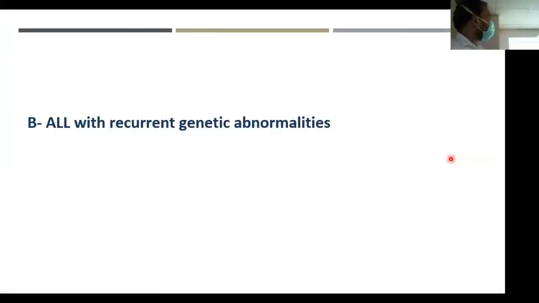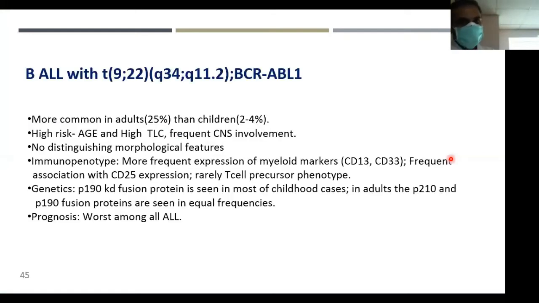So recurrent genetic abnormality, this is about NOS, which we talked about. This is a recurrent genetic abnormality, which I showed you already. Where is t(9;22)? What is t(9;22)? Philadelphia. Philadelphia, this t(9;22) translocation, there are three types: P190, P210, P230. P210 is more in CML. This P190, t(9;22) translocation, responds to TKIs, we have to add on TKIs and think of transplant. These are high risk leukemias.